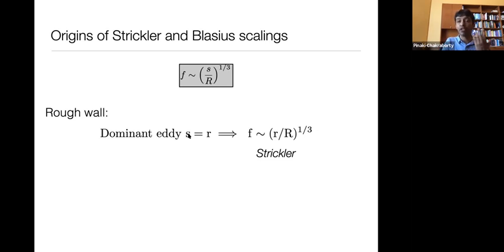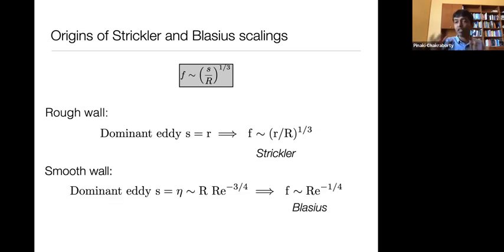So when we are looking at the smooth limit, we have to look at the smallest size eddies that are realizable in a flow, and those are the Kolmogorov length scale eddies. So the smooth limit corresponds to S scaling as eta, the Kolmogorov length scale, which again, we can use Kolmogorov's theory to get the scaling law for how eta changes with Reynolds number. Take this, substitute it in this equation, this 1/3 and this 3 cancel out, and voila, we get Reynolds number to the power -1/4.